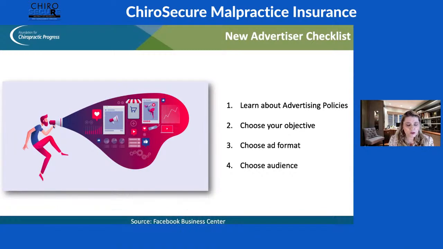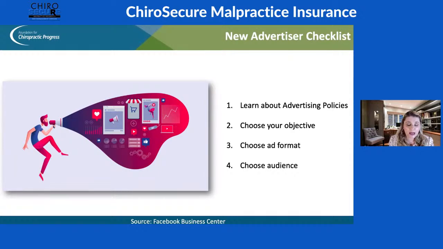After choosing your objective, you need to choose your ad format. This is typically called your ad creative. Our team usually decides on a subject matter or topic first, then builds out a headline that creates the ad copy. This is the formula we use, and it's been fairly successful to date, and you can choose what's going to be right for you.